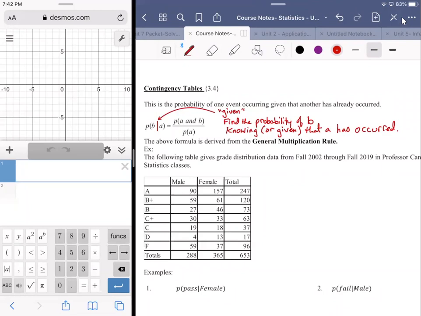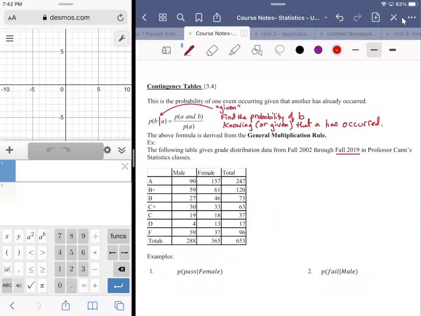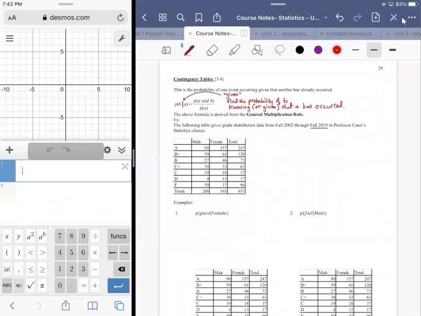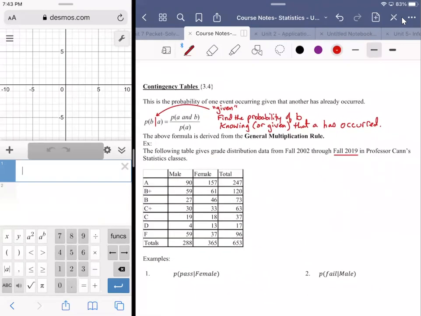It's a little outdated. It only goes up to fall of 2019. So I need a little reminder to update this. I'll take that as a typo if anybody's looking for typo bonus credit. Right, again, just while I'm talking about policy here, anytime you notice a mistake in the packet, grammar, spelling, or even something that I point out in class, all you have to do is send me an email with the page number or the location of where the mistake is and what the mistake is. And on a first come, first served basis, I give you a bonus point for each time you do that.